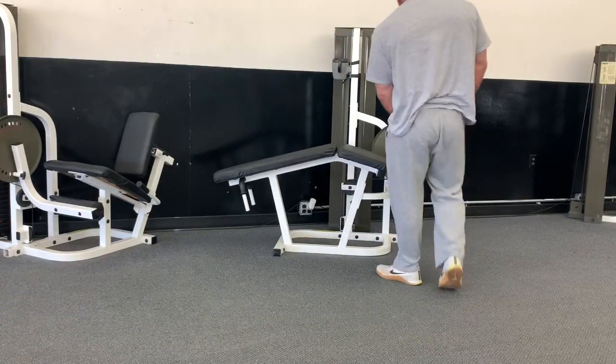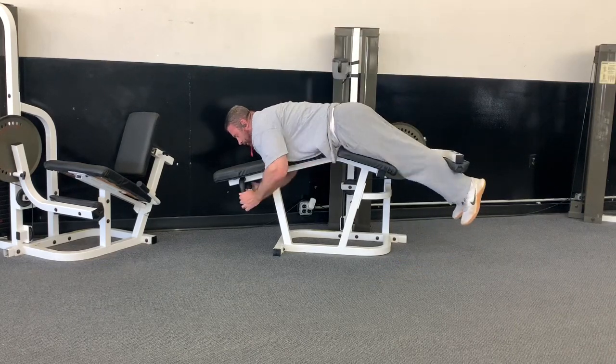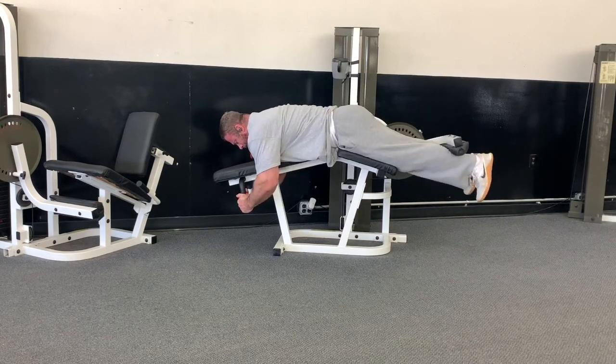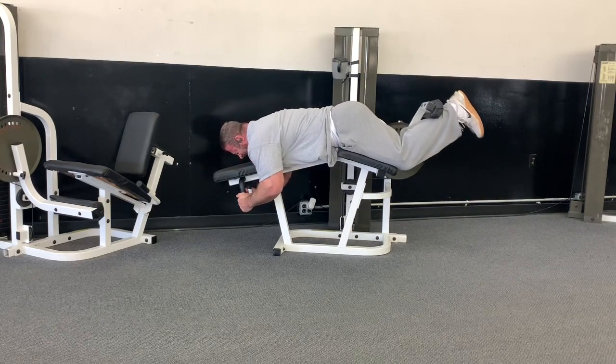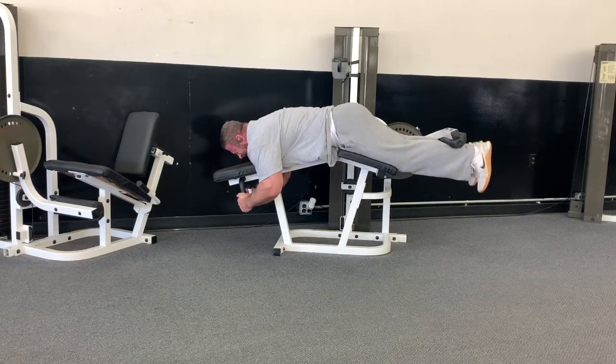Compound movements, you can kind of gauge your rest period by your breathing. They just get your whole body out of breath. But non-compound movements, you're not out of breath. So it's really, after 10 seconds, you want to jump into the next set, or at least I do. And in this case, I didn't wait quite long enough.